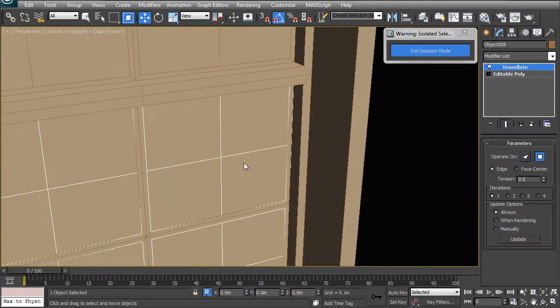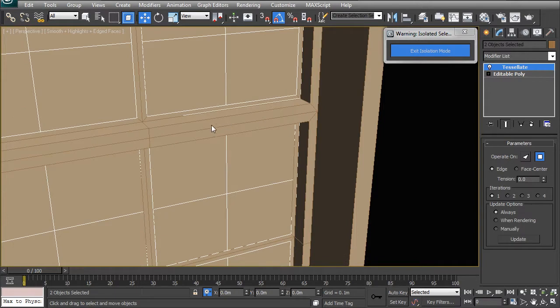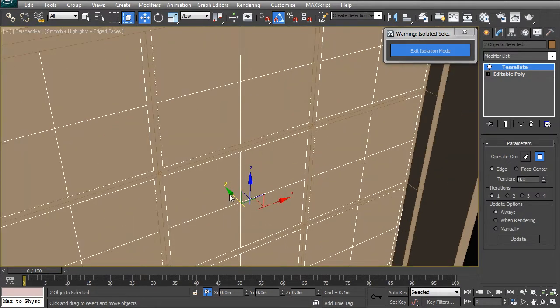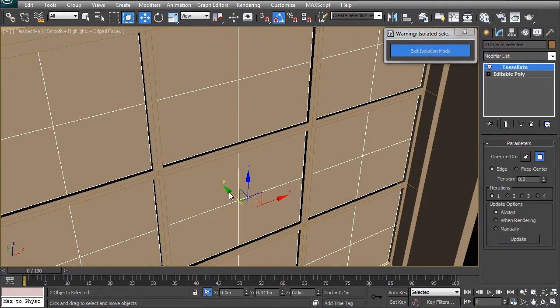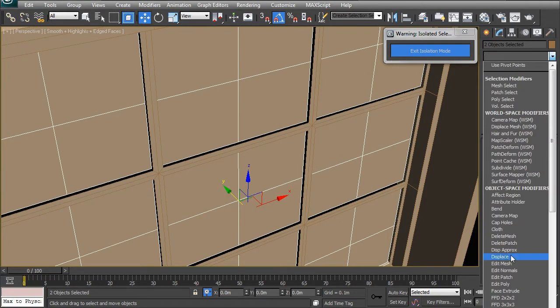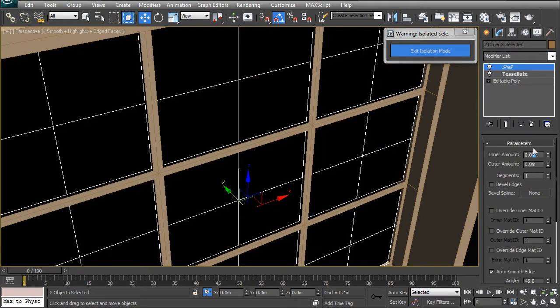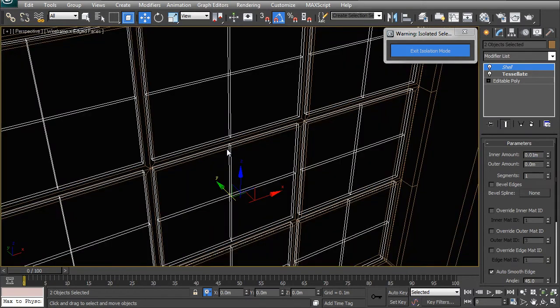Now the other thing we want to do is create some more depth, since we want the glass to be more three-dimensional. So I'm going to first of all push it in slightly more, and I'm going to shell it just to give it some depth. You could shell it by a literal amount of about 6 to 8 millimeters, but I just use 1 centimeter as it is just easier to type in.